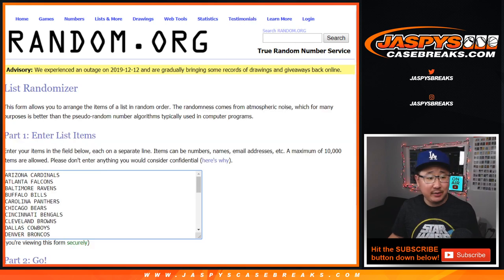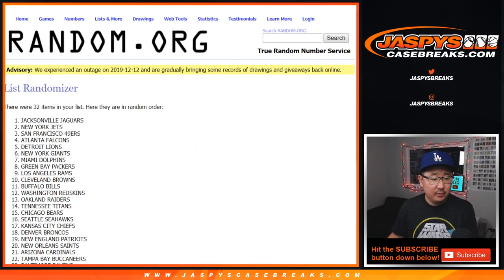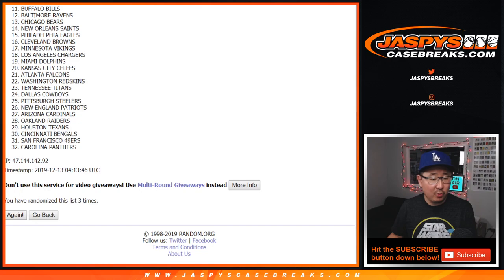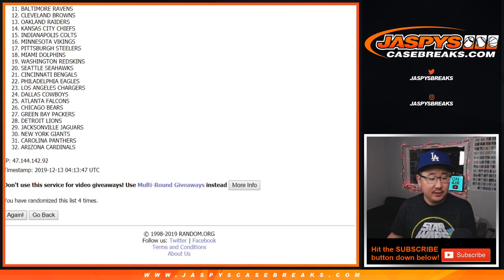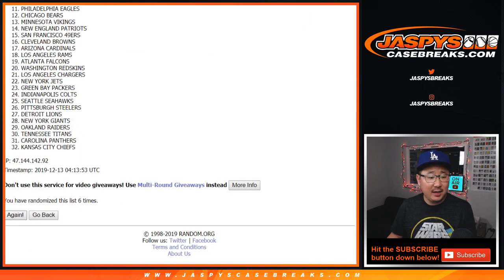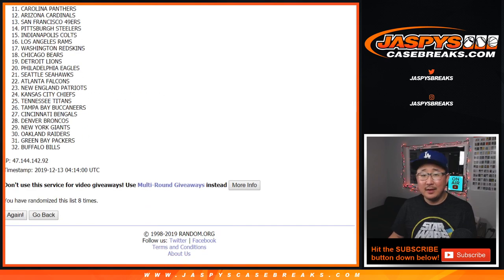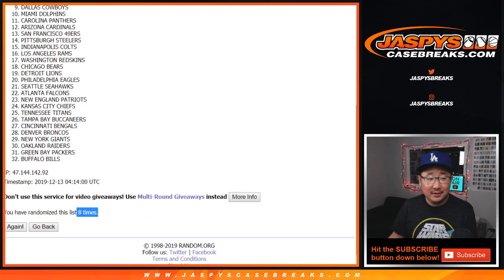6 and a 2, 8 times. 1, 2, 3, 4, 5, six, seven, and eighth and final time. There it is. After eight, name on top.